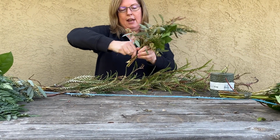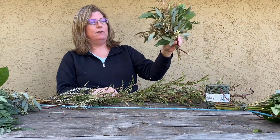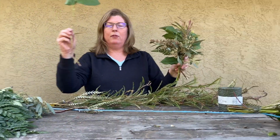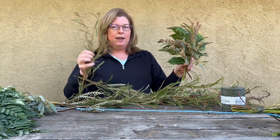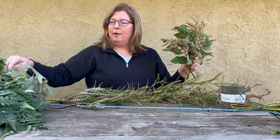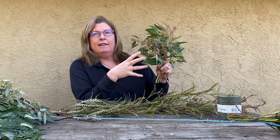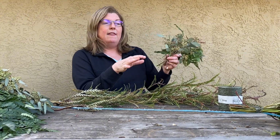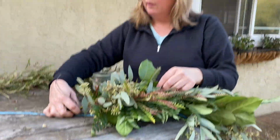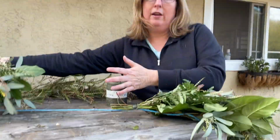And what my students do now when we're making long garlands is that they will make a bunch of little bouquets like this, and they try to make them very uniform in size. So they know, for example, they're going to use 2 stems of lemon, 1/2 stem of grevillea, 1 stem of leather leaf, and 1 stem that they'll break apart of the eucalyptus. And so they're trying to make all of these about the same size and the same volume as they go along. And then when we go to put this on our backbone of our string here, it's going to look about the same as we go along.